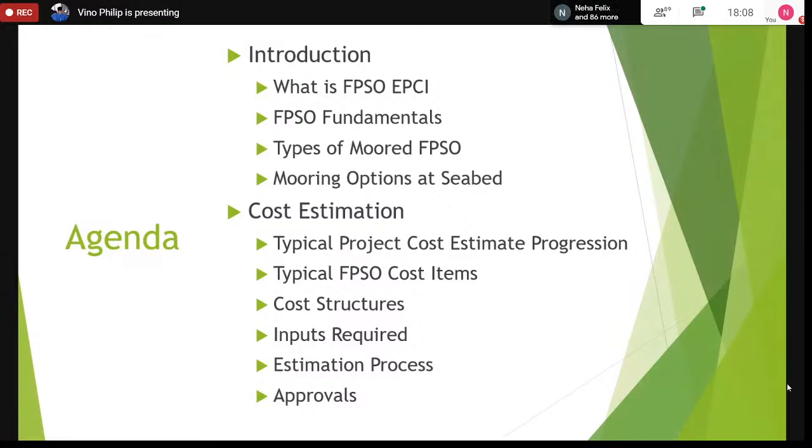Basically, what all coordination activities, what all types of decisions have to be made by the proposal manager, by the execution team, in close coordination to ensure that our estimate for our current project that we're expecting to get or sell is properly evaluated and valued, the inputs required, and then the estimation process, and then the approvals at a very high level. So I will walk you through all of those.